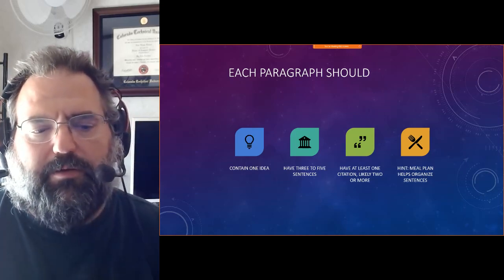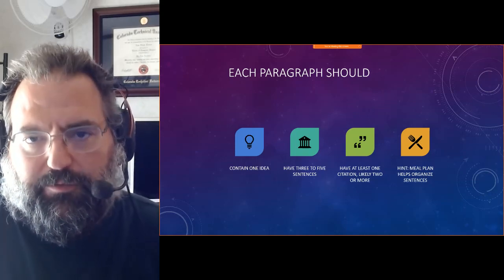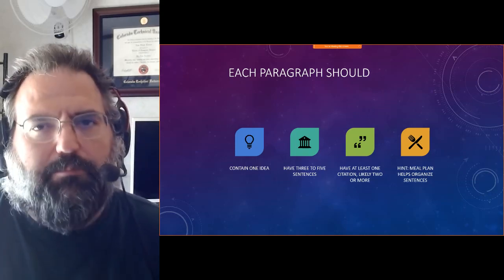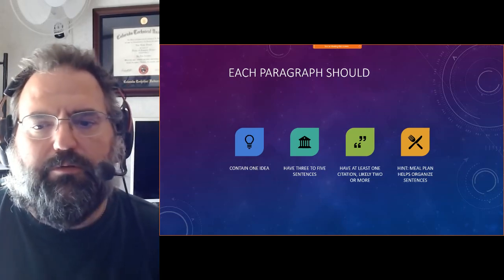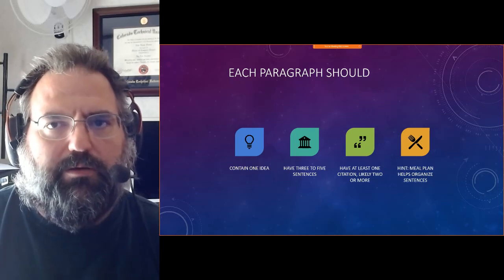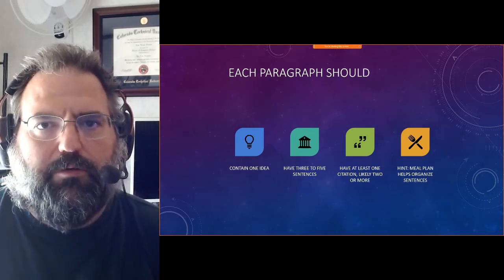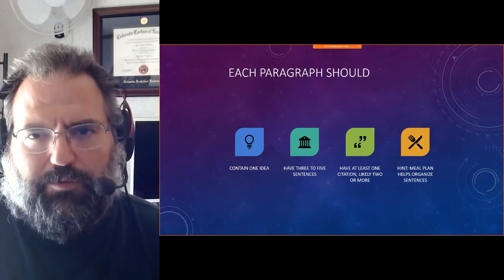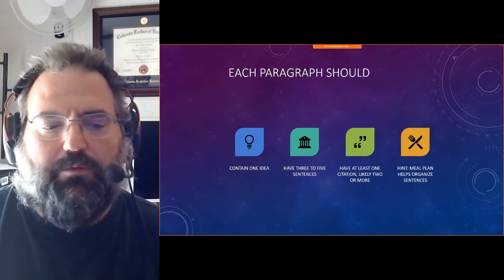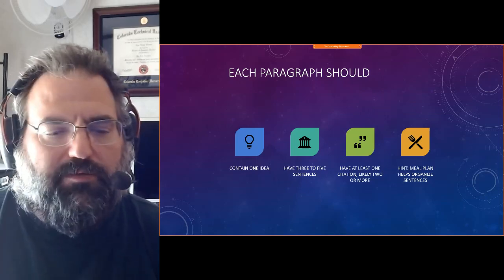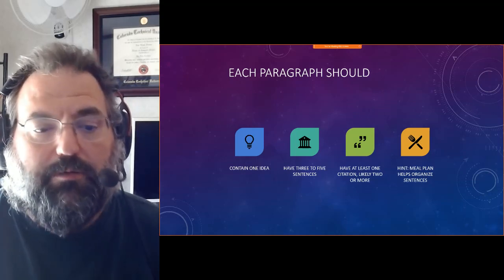Generally speaking, you're going to have at least 1 citation per paragraph. There are exceptions. If that paragraph happens to be in your introduction, probably not, because unless you're making a claim, your introduction should not have any sources, because you're basically saying what's the point of what you're reading. Same thing is true of your conclusion. Generally speaking, no citations in your conclusion. Except for those 2 edge cases, most paragraphs should have at least 1, maybe 2, or more citations in them. It depends on how many sources you're using to make your argument, essentially.